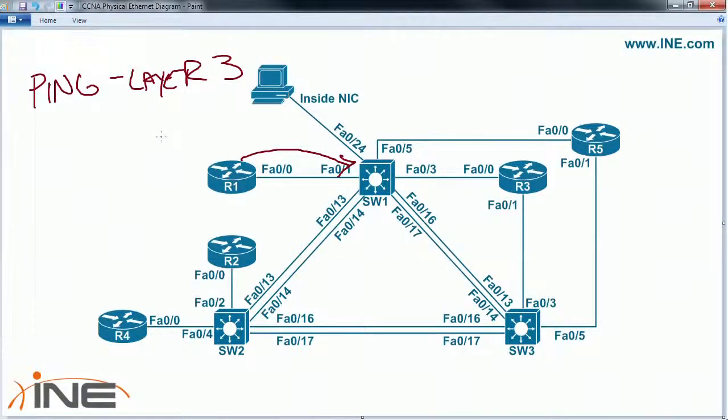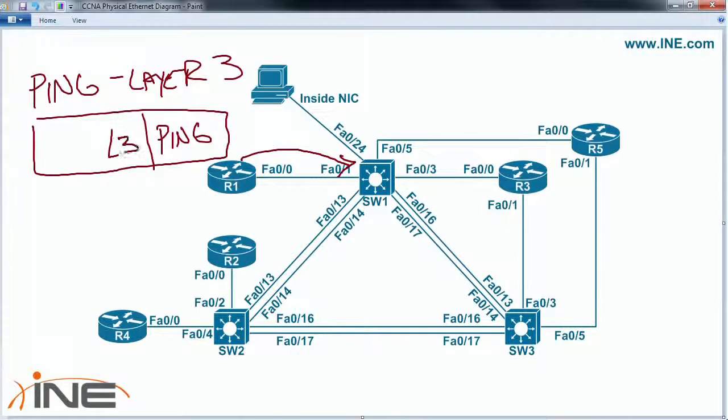So router 1 says that there's the ping that I'm trying to send. On top of this, I'm going to add a layer 3 IP header that says the destination of the packet is router 4. So in this layer 3 header, it's going to say 192.168.0.4.